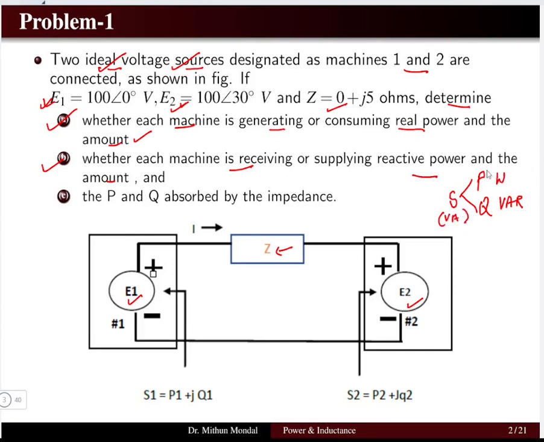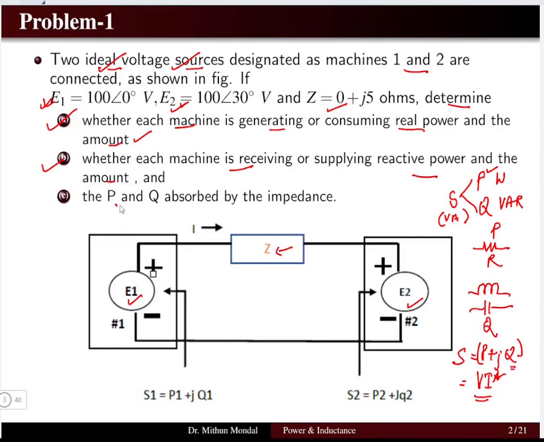P is basically the real power, which is the net loss in the DC part, that is the resistance. If you have resistance, the real power associated with it is P, and if you have any reactance involved, whether an inductor or capacitor, then that power is known as the reactive power Q. The complex power S is basically P plus jQ, which is the real power plus the imaginary term of the reactive power. It can also be written as the product of voltage and the conjugate of current, to include the direction of the current. So we have VI* equal to P plus jQ.